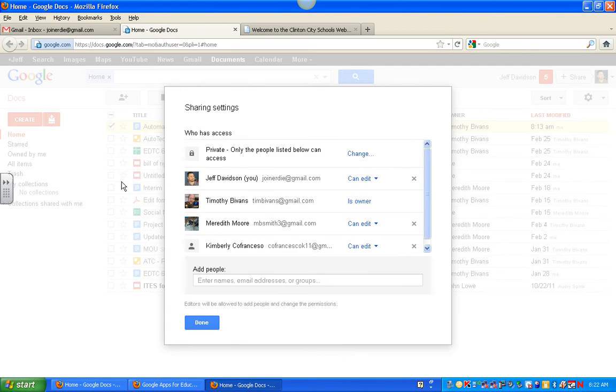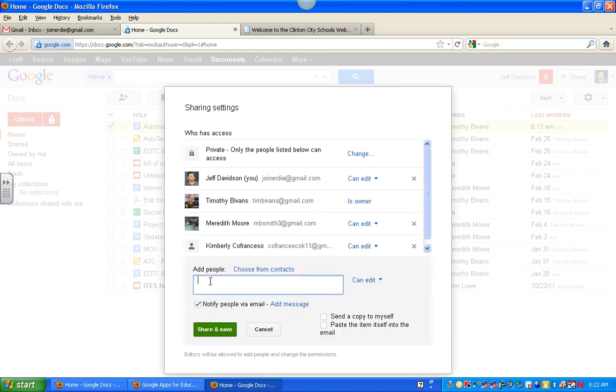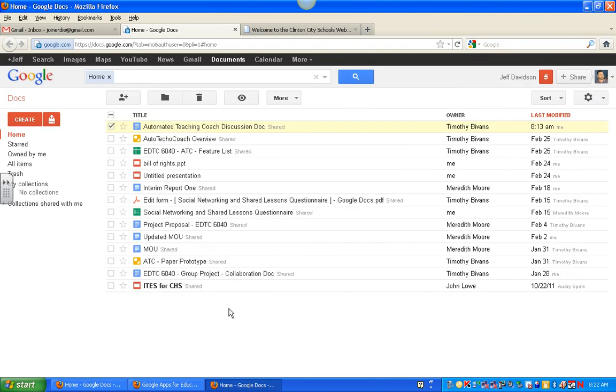And if you're using it in class or you're using it to collaborate with parents, you'll have to add people either manually or create a contacts list. And in this instance, everybody that's going to be in this network will have to establish their own Gmail accounts. Okay, so I'm going to cancel out of this. Hit done.